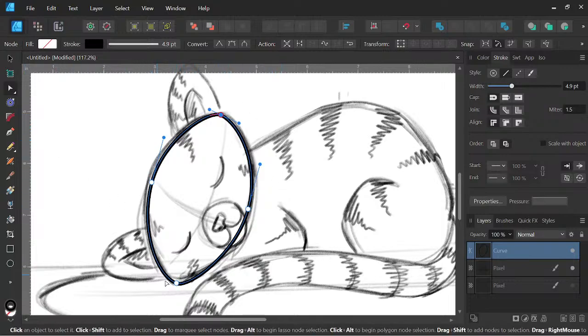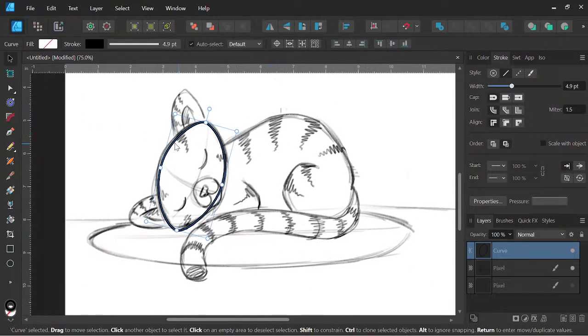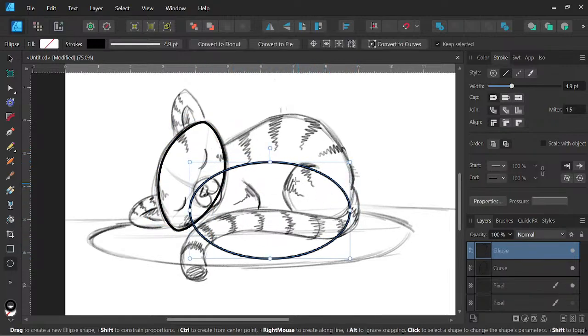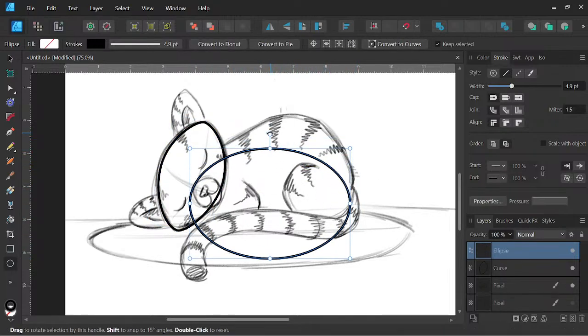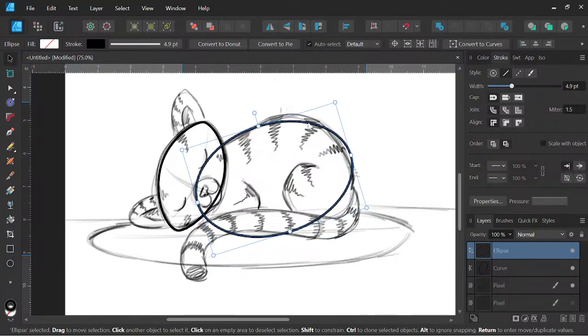Alright, so with the node tool we could pinch these shapes a bit. We could create another oval for his body. We'll use the move tool to move this one around.